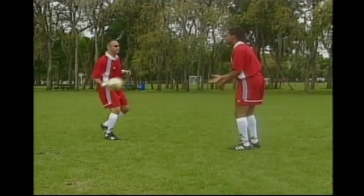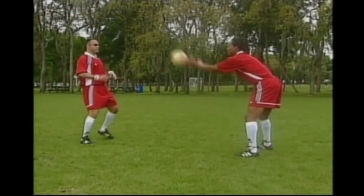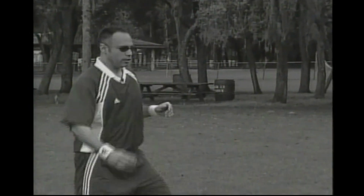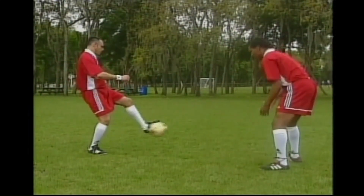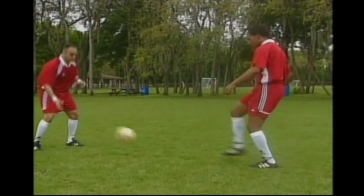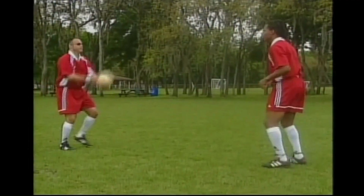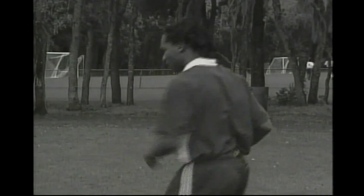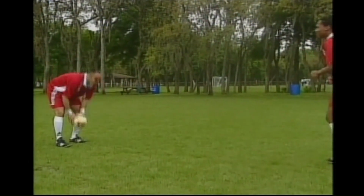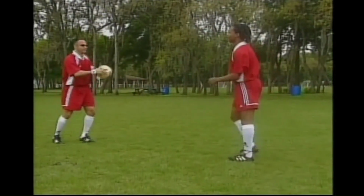All right, let's go to the chest. Here we are, and then we're leaning back, allowing the ball to drop just in front of us. On our toes, and cushion that ball. All right, Nigel, how about if you do a few? Sounds good. All right, here it comes. Great stuff, Nigel. And there's that ball ready to play right away. Always remember, be ready for the ball. Expect anything that comes to you. Great stuff, Nige.